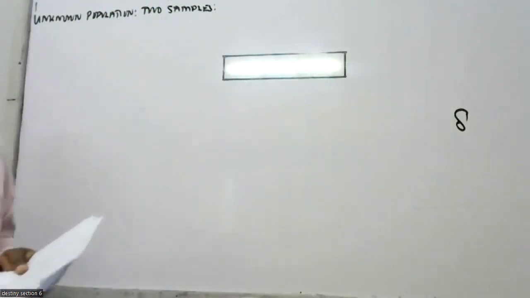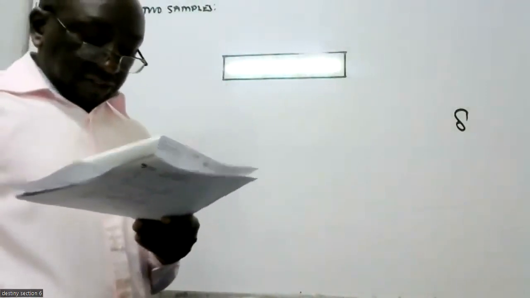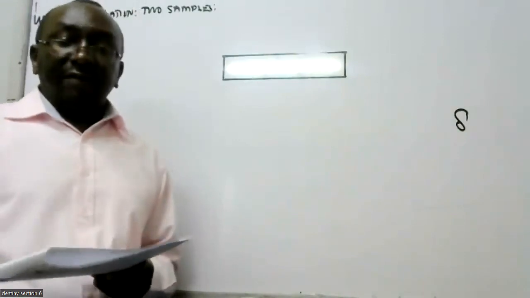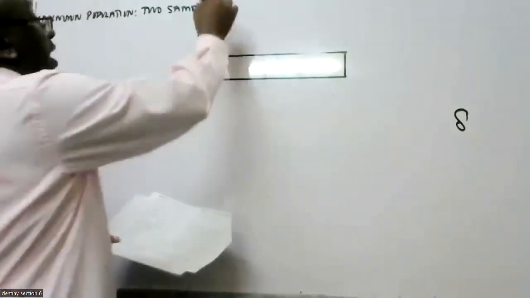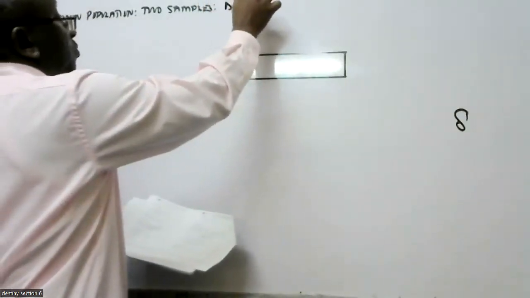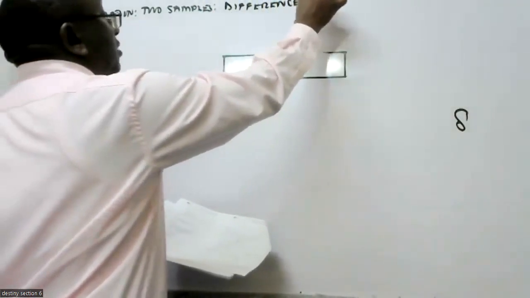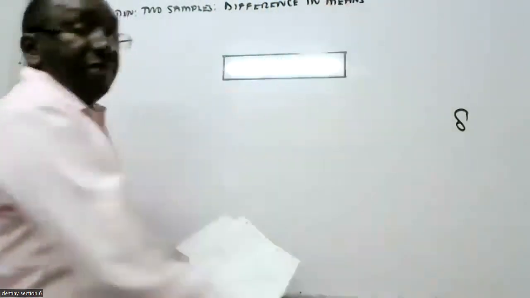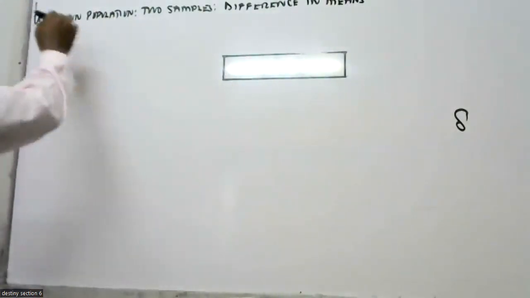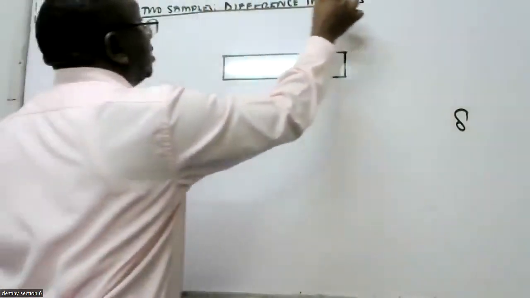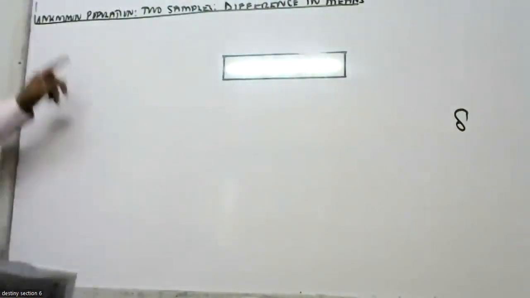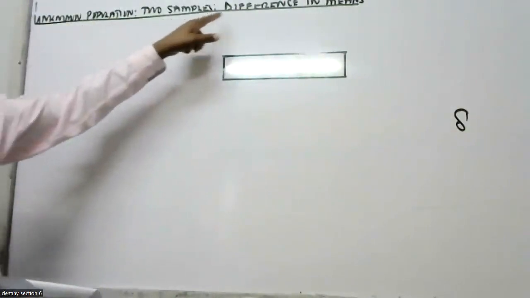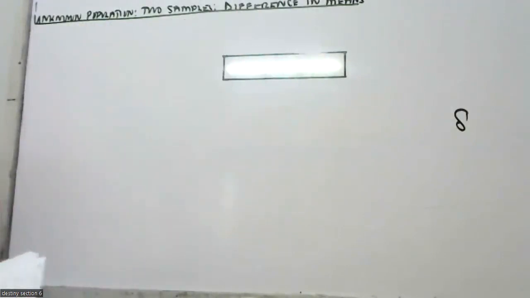And if it's a case of 2 samples, we need then to know what are we comparing. The question is asking whether there is a significant difference in the useful lives. And as you can see in the literature there, the useful life is being measured in terms of the mean. So we are going to look at the difference in means, or means difference. That is how we are going to approach it. So it's a question that has a known population, it has 2 samples, and we are looking at the difference in means.